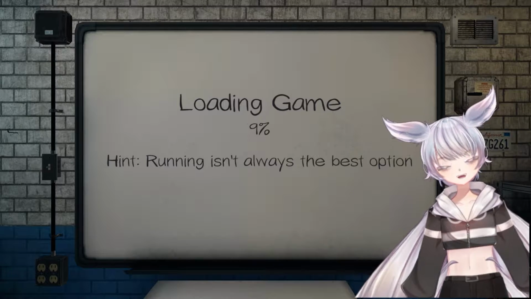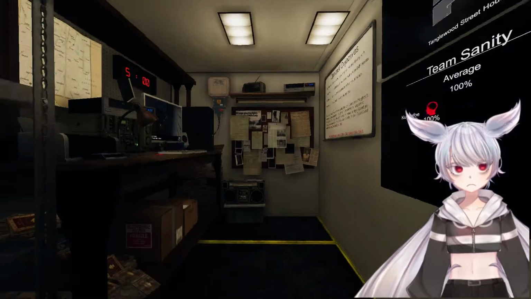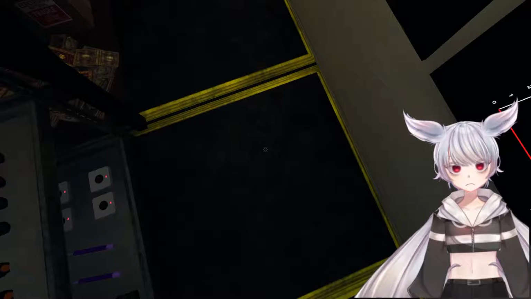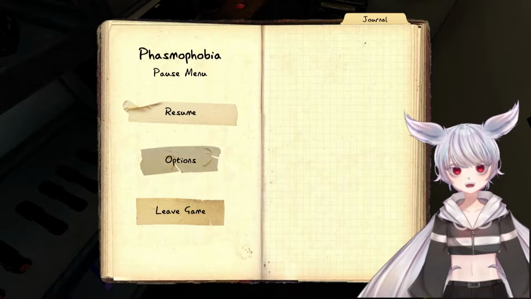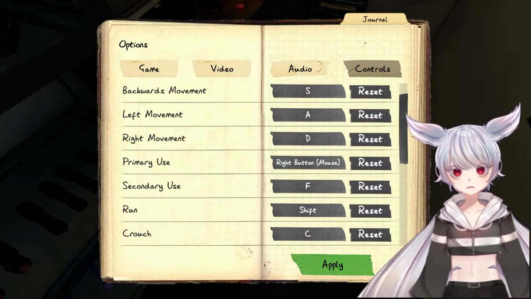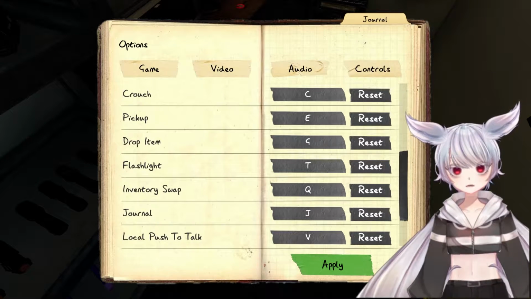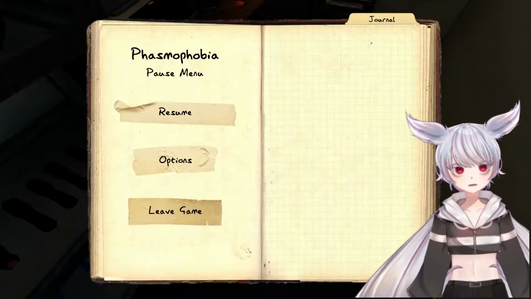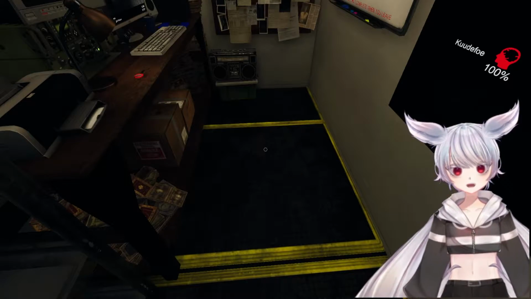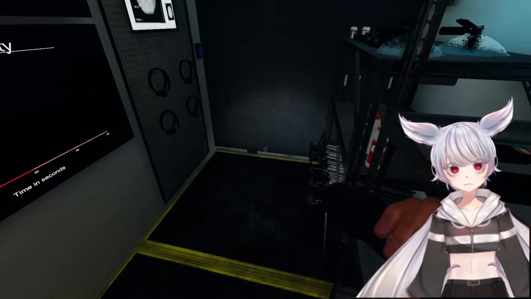Let's see what's new here. Loud! Alright. This is crouch. How do I open up the journal? How do I talk? Hang on. Secondary use, run is shift, of course. Pick up is E, drop item is G. Q is inventory swap, flashlight is T, journal is J. And then we have V and B. God, I'll probably need a bit to understand that. So T, G. Alright, cool, sure. Whatever. Pick up. Cool.